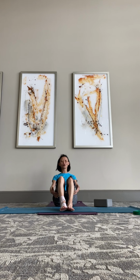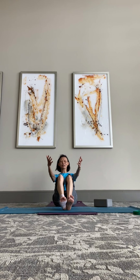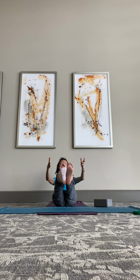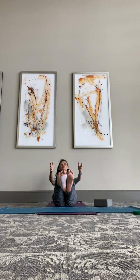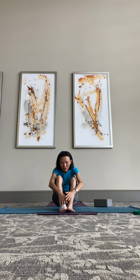Next option, you can continue to grab onto your thigh bones, but lift both feet up from the floor, or keep your feet down, reaching the arms forward. Or do both by lifting the feet, bringing the arms forward into your upward boat pose. Feel that engaging into your abdominals, draw your chest up toward the ceiling, smiling to yourself without crunching your jaw. Deep breath in, breathing out, release, bring everything down, letting go of the holding in your belly.